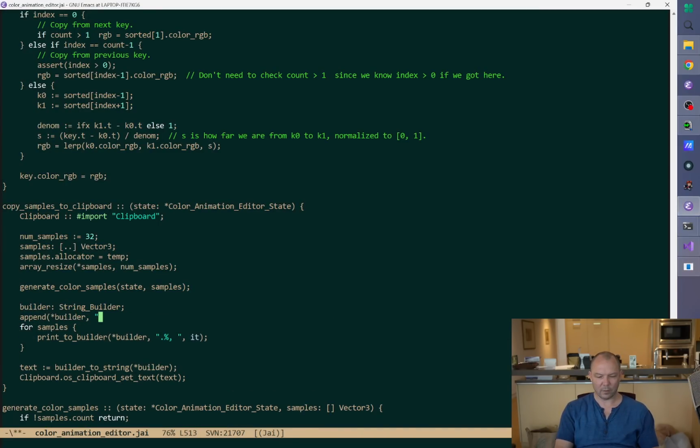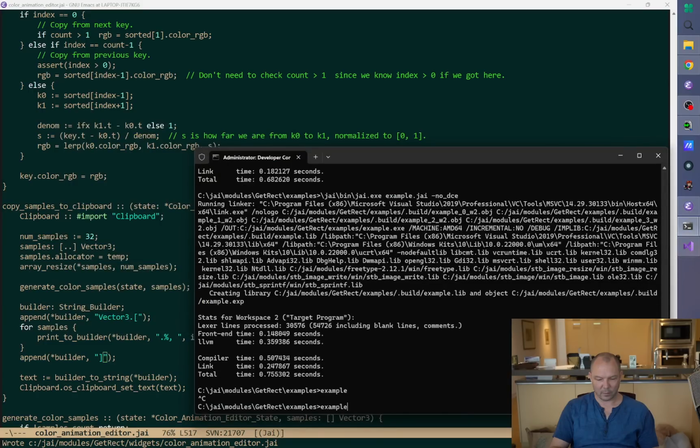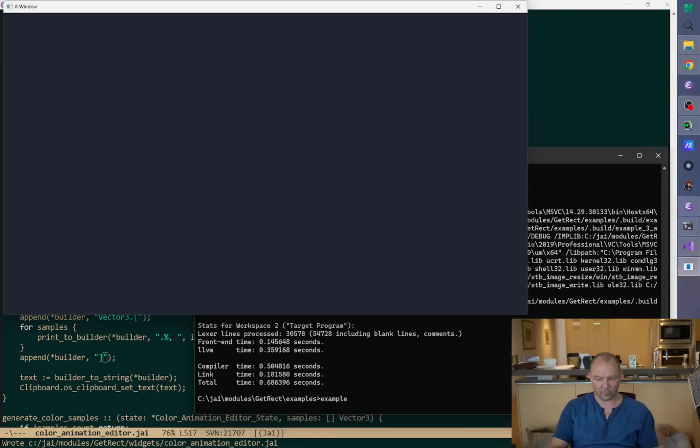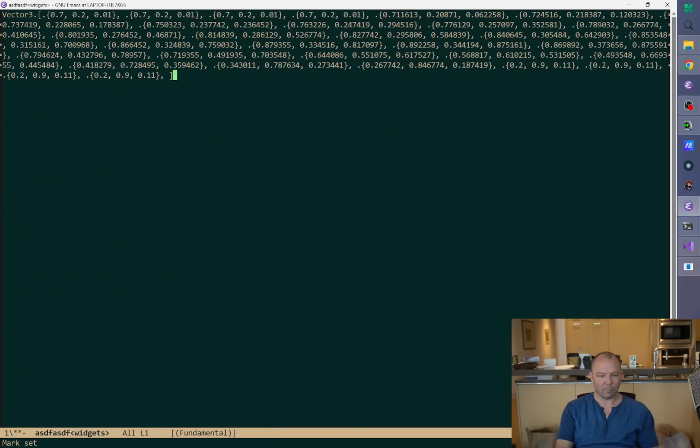Append, and if you don't want those, you could just chop them off for now. All right. So copied clipboard, bam. There's your vector.